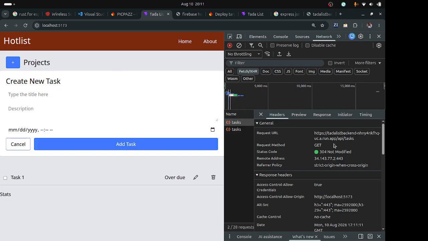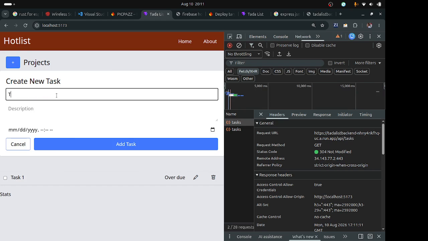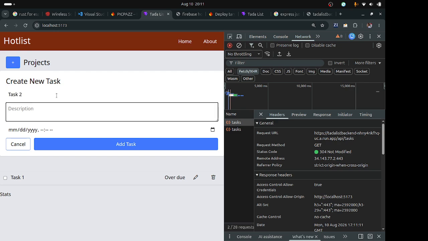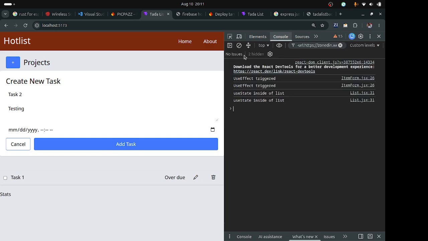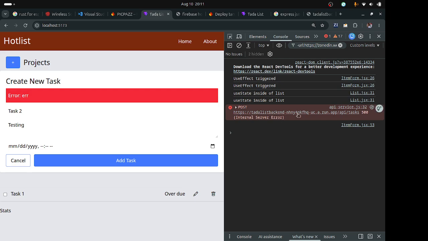JSON server works very well locally, but when you deploy it and try to add something or write to the database, you will be faced with a server error.